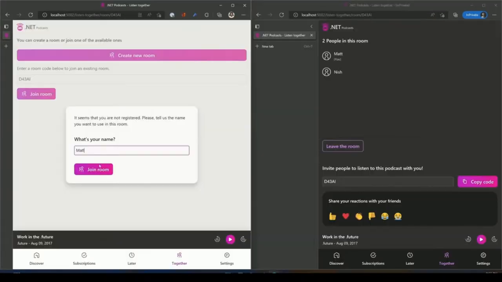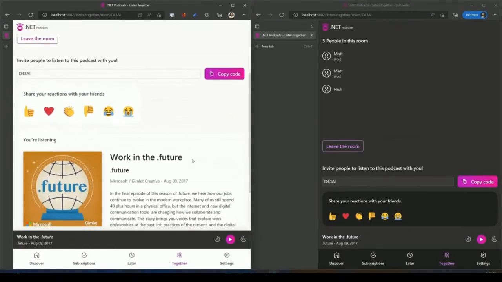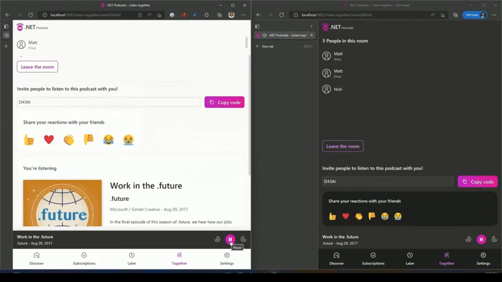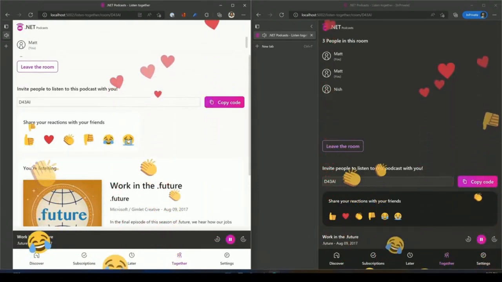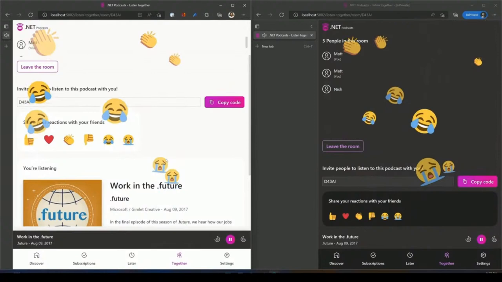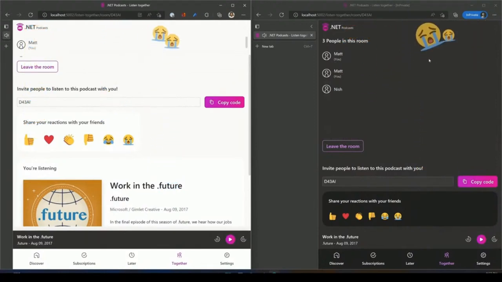I'm just going to show you an example. So I'm going to go side by side. You can see the dark theme and the bright theme. And if I play here, you can see on the right, that also plays. And I can also send my reactions for certain things that's been spoken there. So that way you can see how two apps are connected and it is able to react and respond to things. This is all the magic of SignalR.